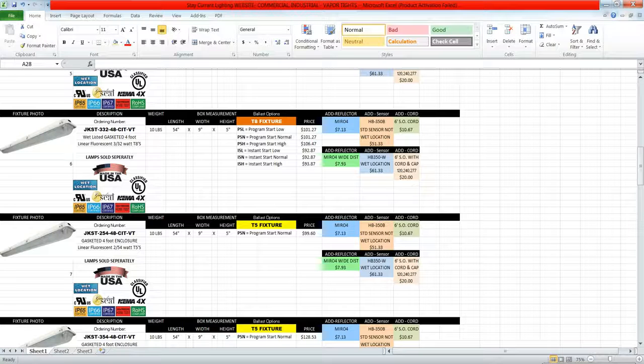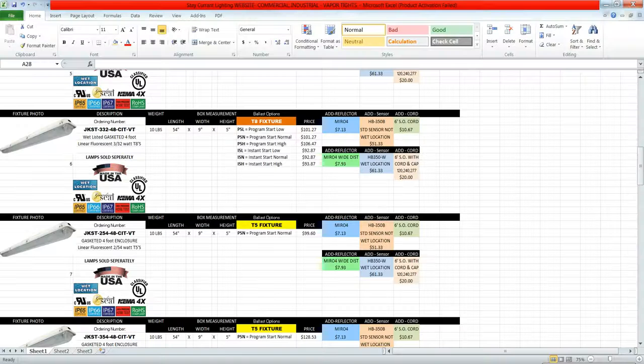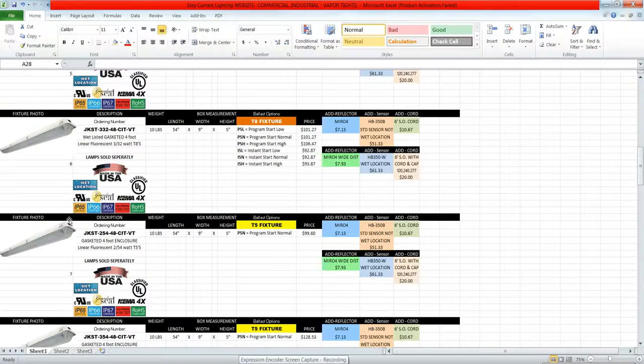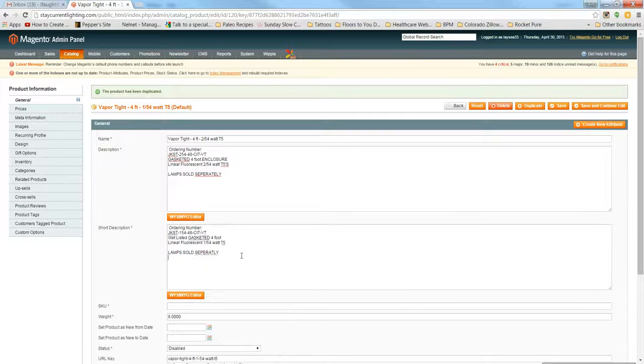So let's change the title. 4-foot 2x54 watt T5, and then you're going to change the description to include the description that's here. So we're just going to copy the description, replace it here, and then you're going to take the ordering number, copy that, and put it into the SKU.